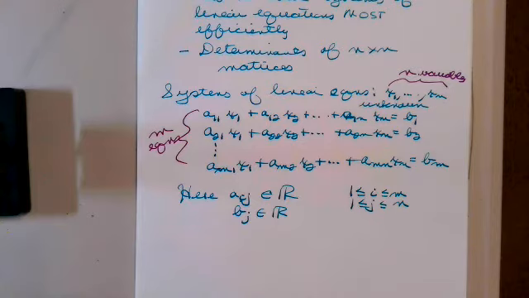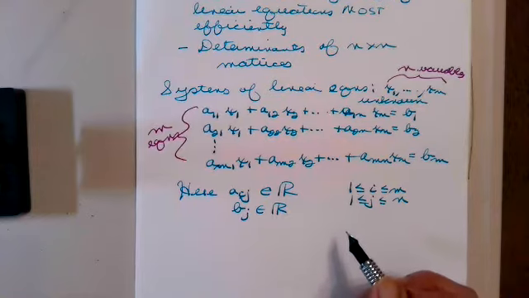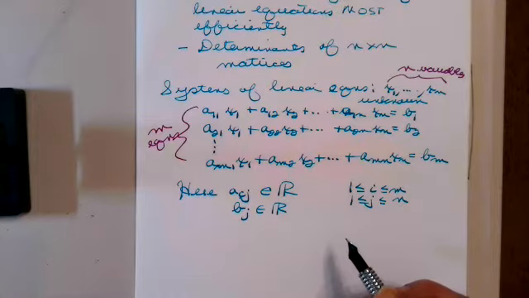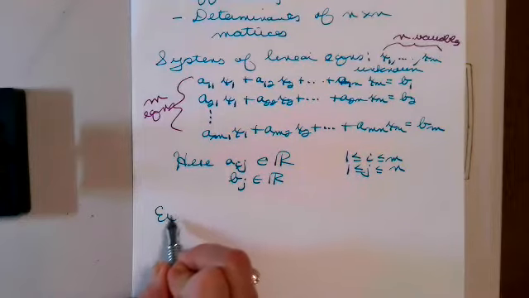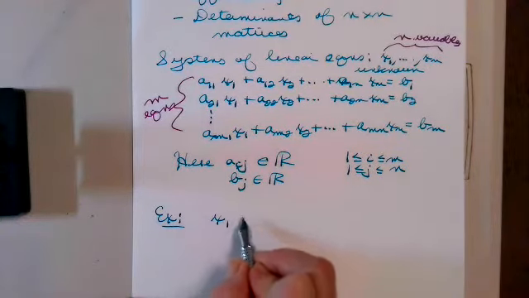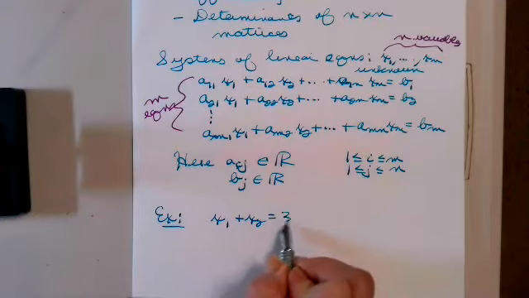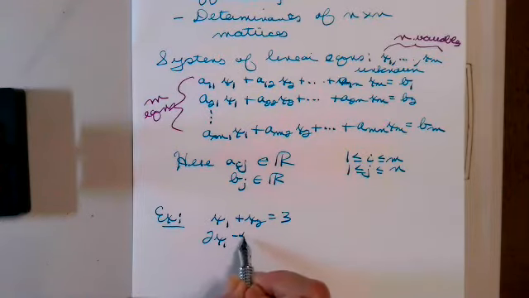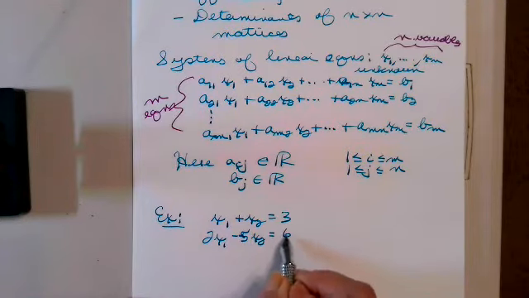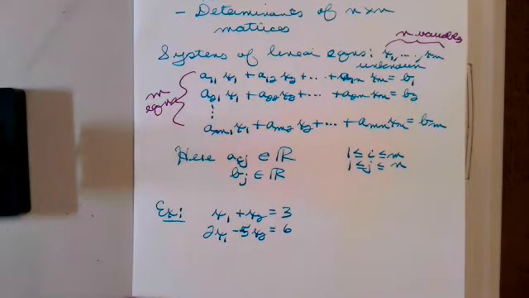Okay, so when you first start studying systems of equations in high school, you learn very simple ones like 2 equations and 2 unknowns at first, and so on, 3 equations and 3 unknowns. And as soon as you get to 3 equations and 3 unknowns, it gets messier to solve. So for example, if we had easy equations, let's say x1 plus x2 equals 3, and 2x1 minus 5x2 equals 6. Okay, so that's 2 equations and 2 unknowns.